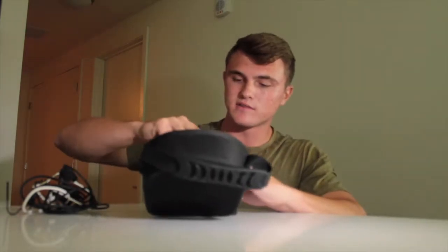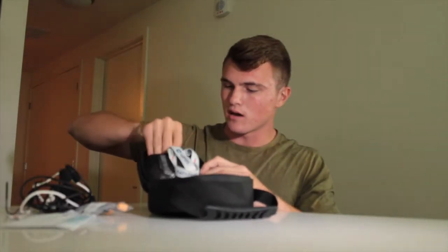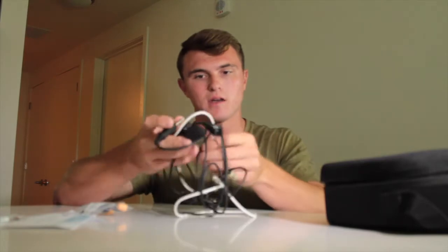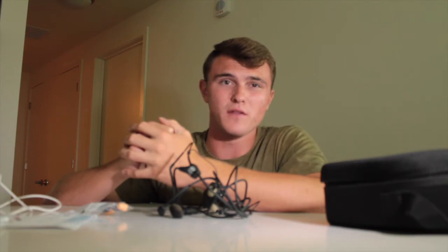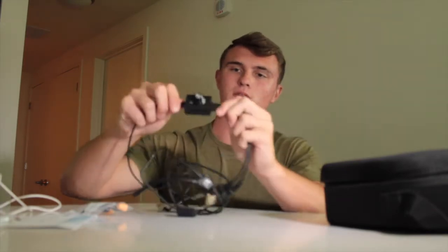If we dig into the pocket, we have some accessories. There are some extra earbuds — I think six extra pairs — which is nice because you can lose them. There's also a little manufacturer guide. Here is the headset itself. I've got a little aux cord hooked up to it, which is one of the features — you can listen to music through an aux cord. It doesn't have Bluetooth, so you can't hook up your phone wirelessly. I never really use Bluetooth anyway. The aux cord plugs directly into the box, which has a volume knob, an aux input, and your two standard connectors.